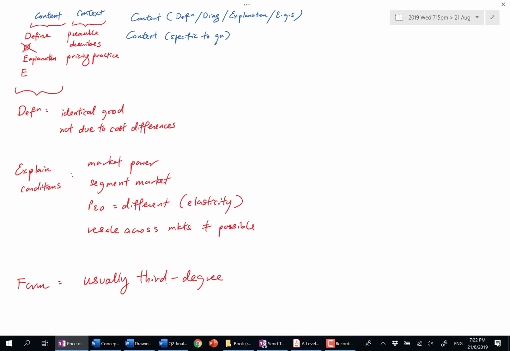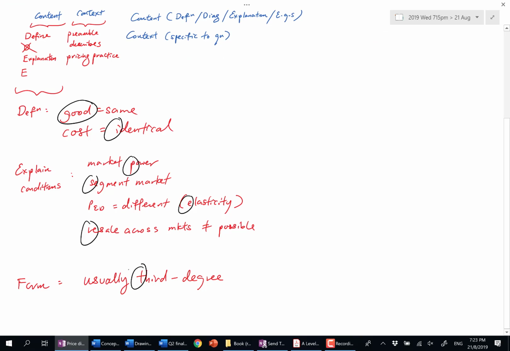Because I know there are a lot of points here to follow, I want to form an acronym. As I was talking, I was trying to see whether we can come up with one. Let me rephrase this a little bit. The good is the same. I'm sorry if you have to make some changes to the definition. The cost is identical. So I can form this acronym: ESPRIT-good. The order is not there, but at least you know there are so many points to address, 7 points altogether.